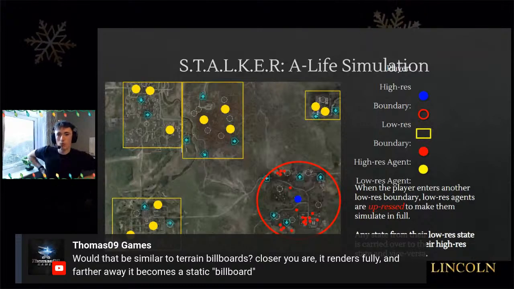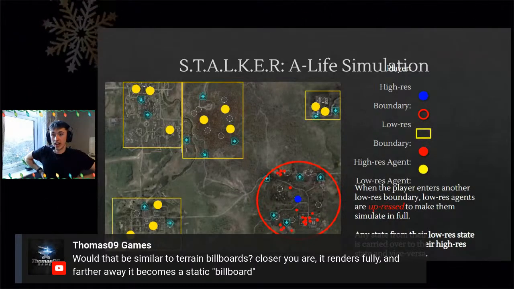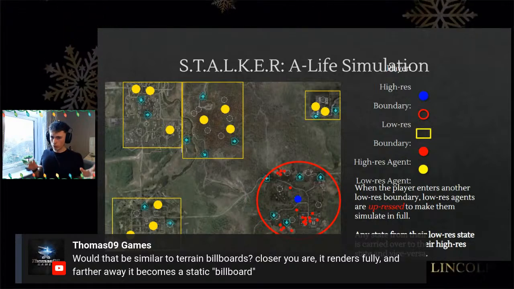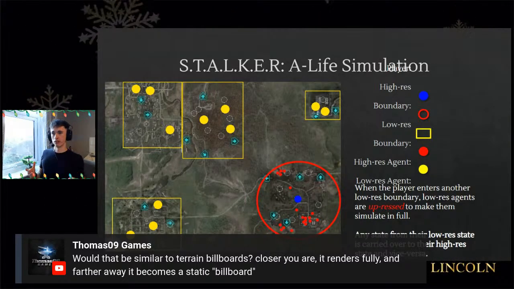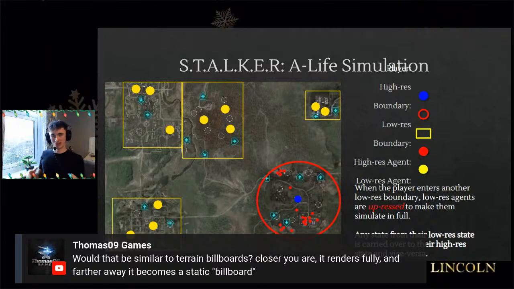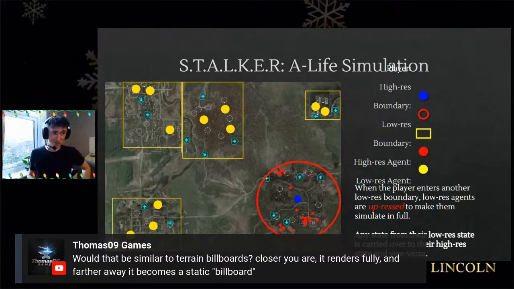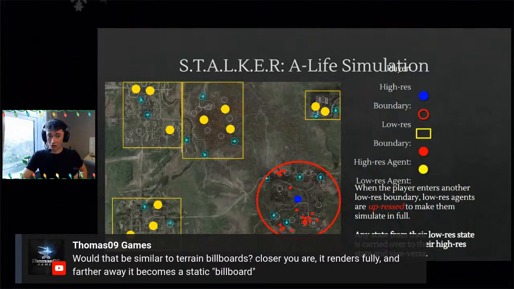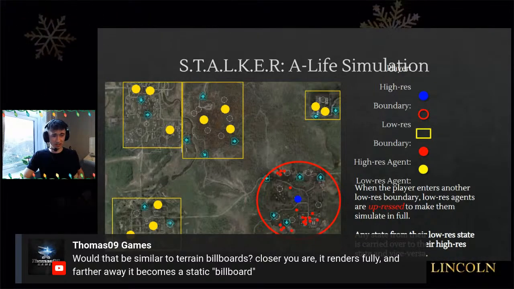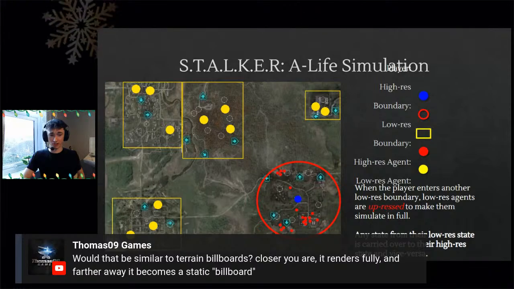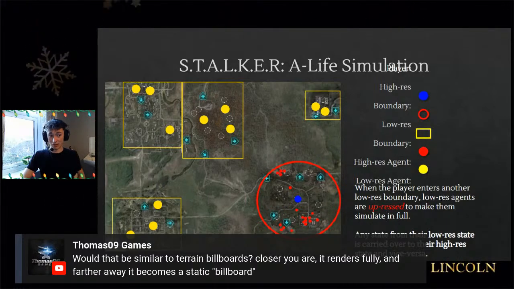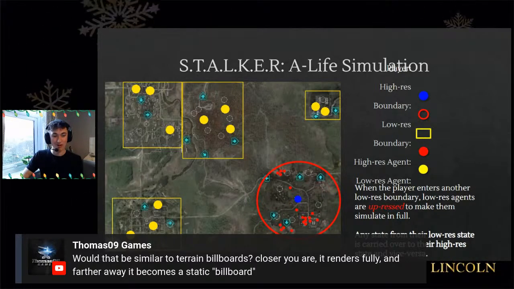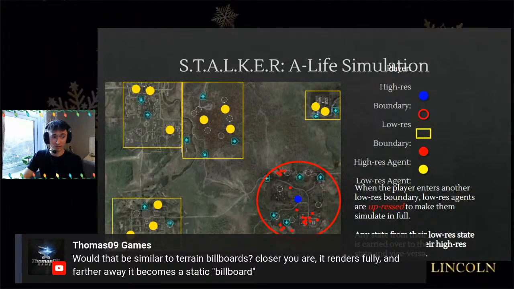When we look at emergent AI, S.T.A.L.K.E.R. was a game from 2007, which I wouldn't want to say pioneered, but it made this idea of emergent simulation very, very mainstream. They called it A-Life. I can only imagine they called it A-Life because it was a play on artificial life, artificial intelligence. There's very little documentation on this, and the documentation that is around for it is from modders. So take that as what you will. But we get a rough idea of it, and you can see it in game, so it's pretty trustworthy.